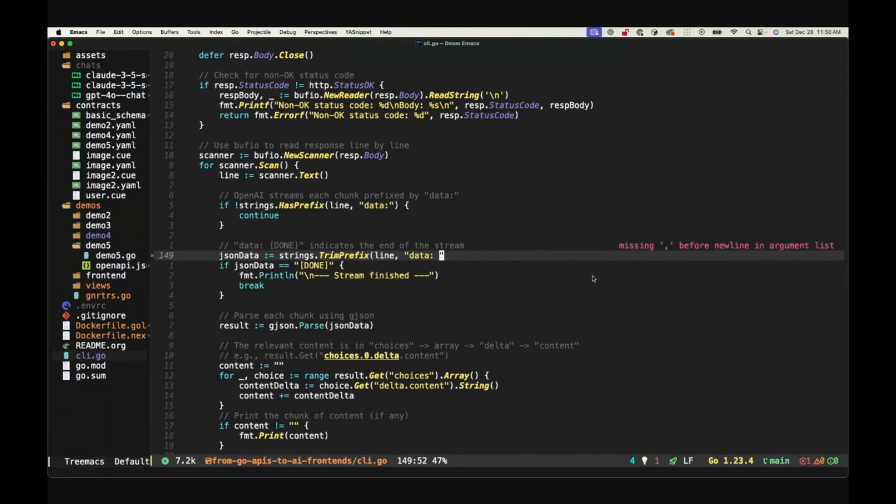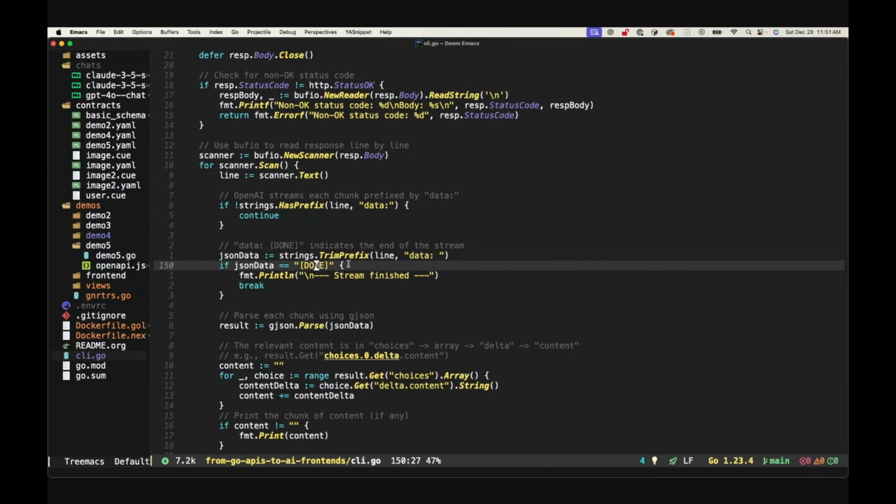Okay, so since this is the actual information that comes back, we need to extract it. So that's what's being done here. We remove the prefix, which is data colon space, in order to end up with the actual data.